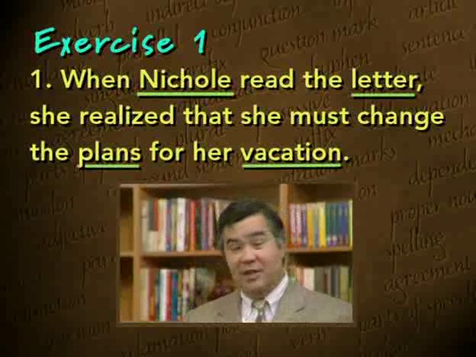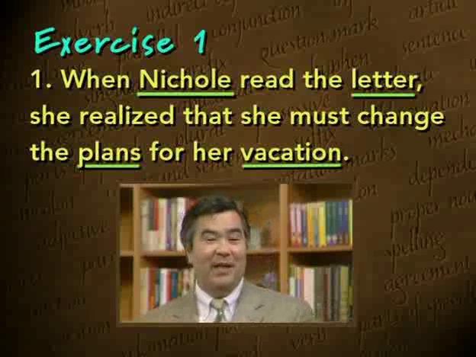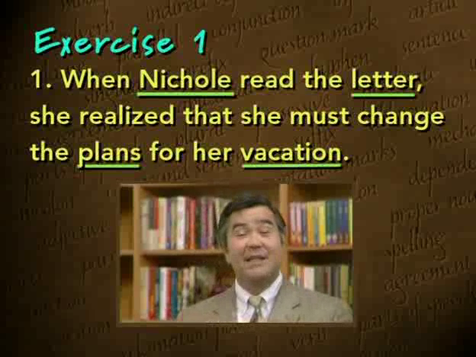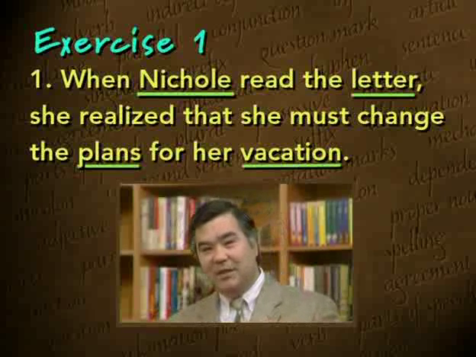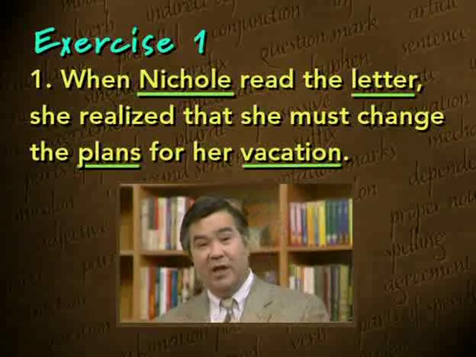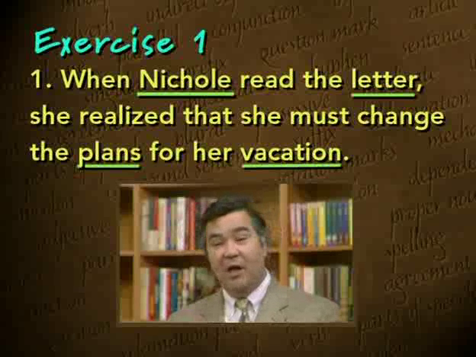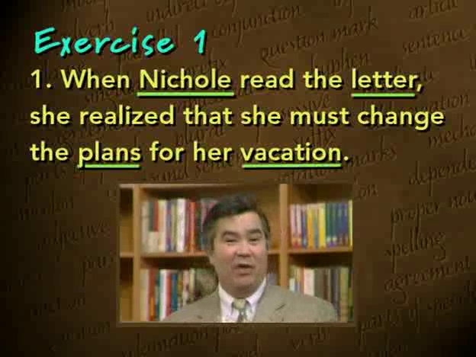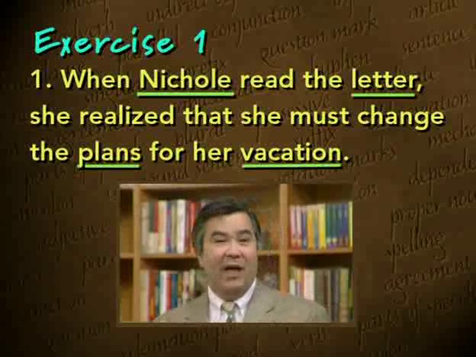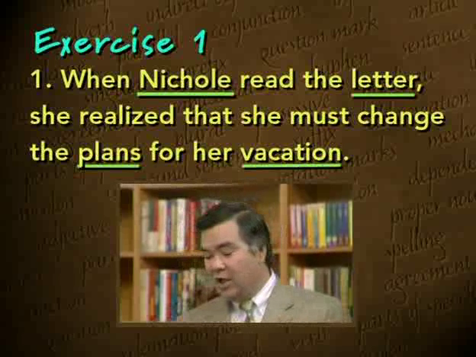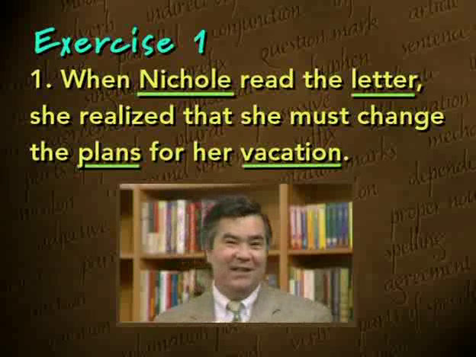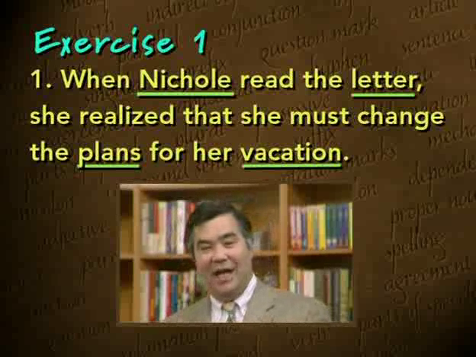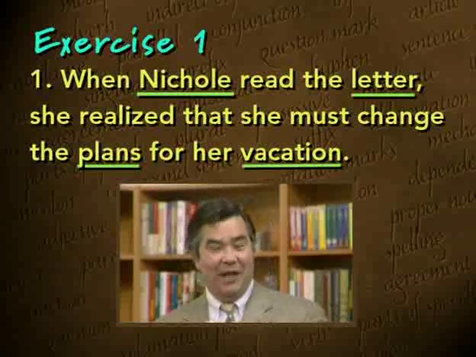One of these nouns is a proper noun. That's why it begins with a capital letter, and that's the noun Nicole. It's a proper noun because it names a specific individual. All the other nouns in this sentence are common nouns. They name categories of things, and that's why they don't have to begin with capital letters. Notice that plans, the third noun given in this sentence, is a plural noun. It refers to more than one plan.